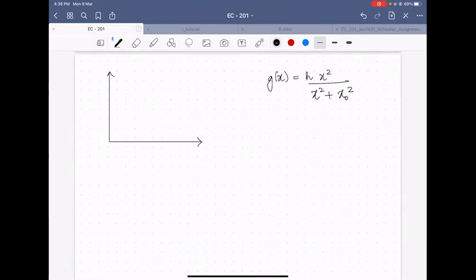Now again, we'll do the same things. What should we do first? Come on, somebody. What should we first look at? I would like to call out somebody's name now. Domain and range. Yes, we can find the domain and range. So what would be the domain? So what are the values that x can take?